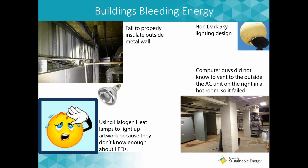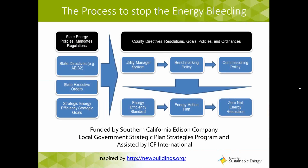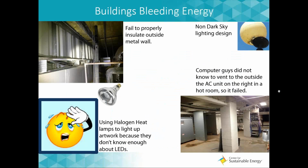Lastly, the government system. California has thousands of elected and department heads. They are experts in their area, but need more education on Z&E. They get funding to do remodels and new buildings. Next slide. No, we're still here. But they concentrate on construction and their personal agenda. So sometimes facilities maintenance gets dumped on again with another bleeding building, because little thought was given to the building's energy consumption when the building was designed. So how do we fix this? How do we stop your buildings from bleeding energy?